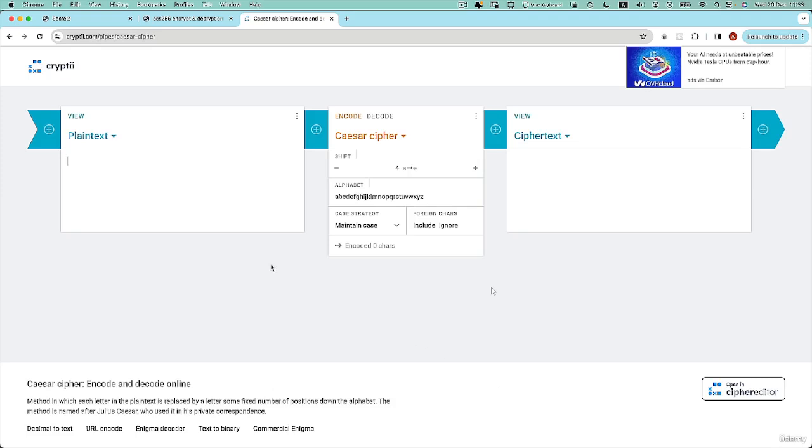You can try this out yourself on a website called Crypty, and you can see how you can take plain text and write something like hello. And once you get the code or the ciphertext, you can see it has been automatically shifted by 4 in this case. This is the encryption key, and this is the important part that hopefully the recipient already knows. So you can change this as much as you like, and you can see that just by somebody looking at the ciphertext, they might think this is a foreign language. They might not know what the actual answer is. But, of course, there is a very simple way of decoding it by simply taking that key, that shift amount, and applying it to the ciphertext.